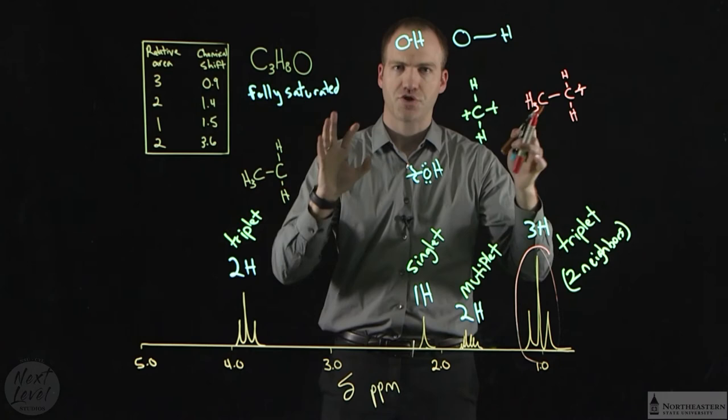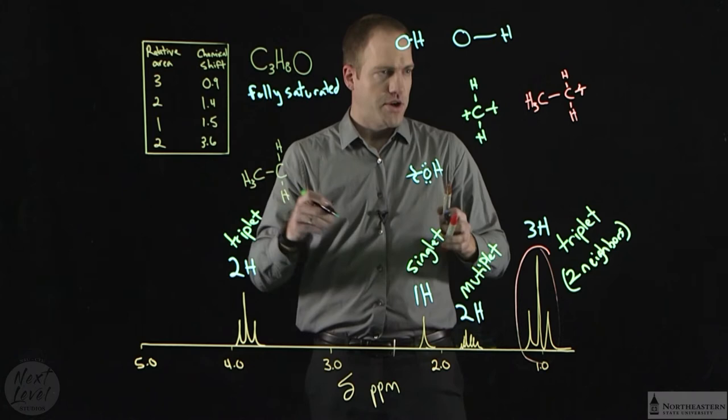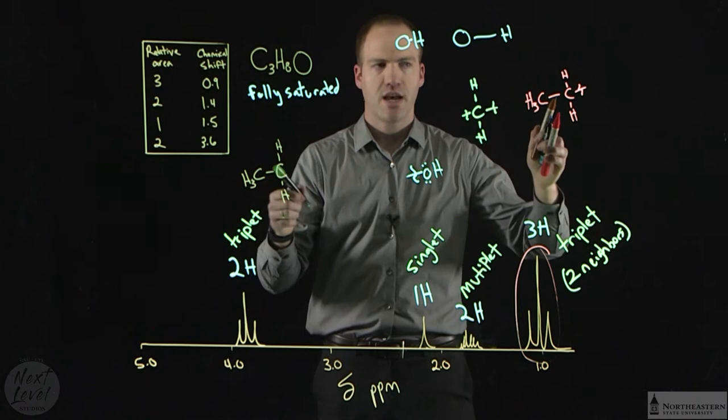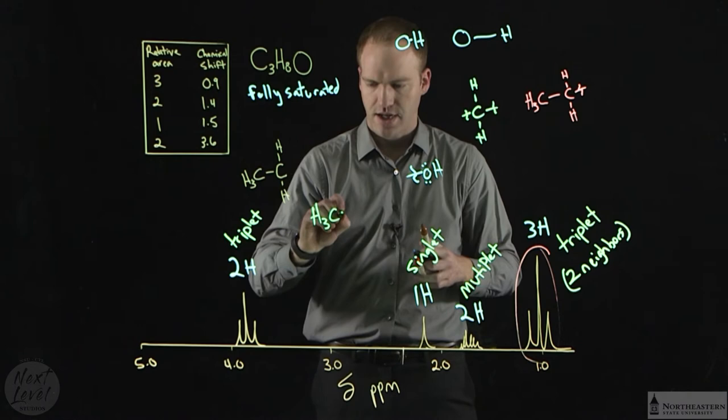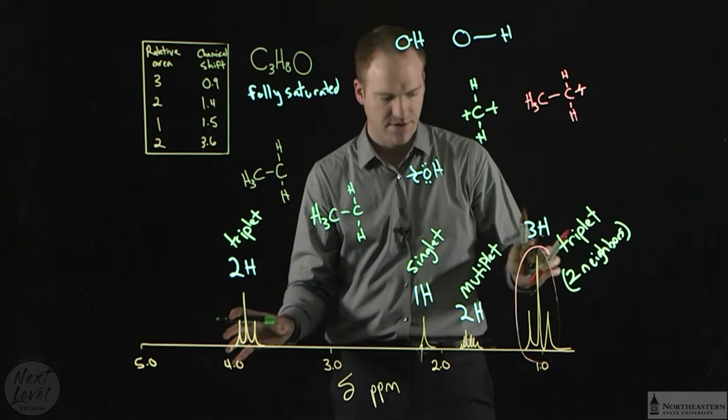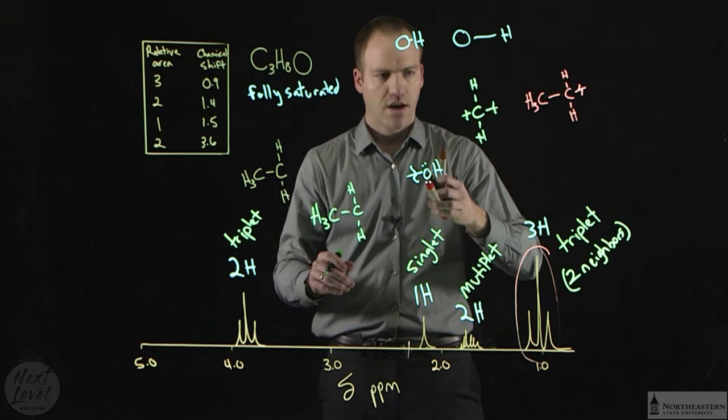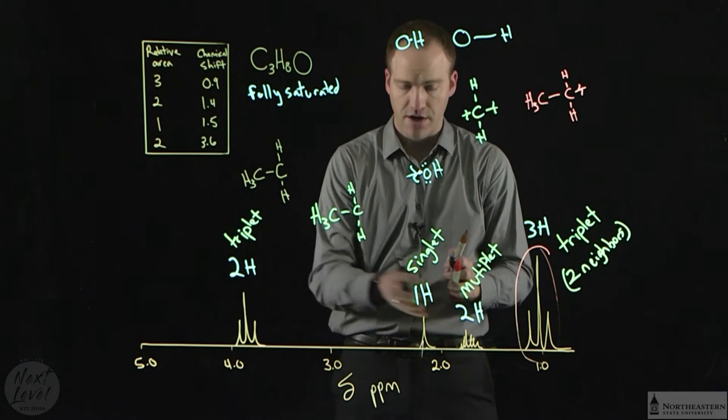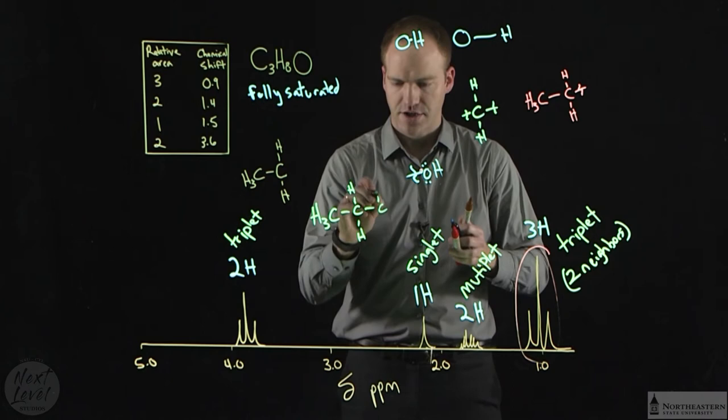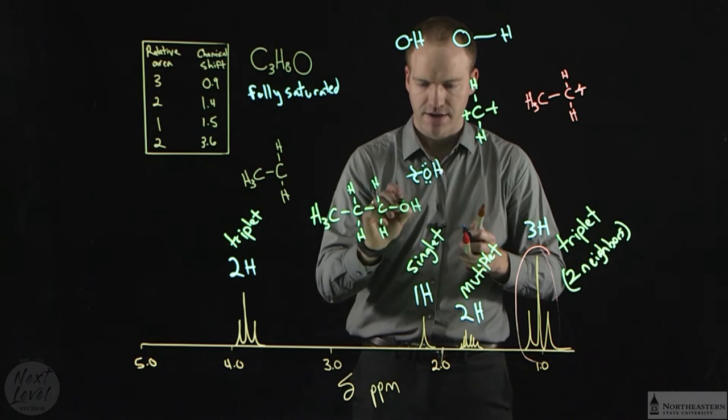So now what we're going to do is take our puzzle pieces and try and link them together to come up with the final structure for this. So a CH3 next to a CH2, a CH3 next to a CH2. These two signals, that CH2 and that CH2, could possibly be the same thing. So I'm going to link those together and see how that works out for my final structure. That would be CH3 to a CH2. I've now covered this signal and this signal. And now I have a CH2 and an OH. Well, I've only got three carbons that I can link up here totally. And I know that as I'm going from this signal to this signal, I should be getting closer to the oxygen. So it's highly likely that this next CH2 is attached to my ethyl group that I just showed you there, and that the OH could be on the outside.